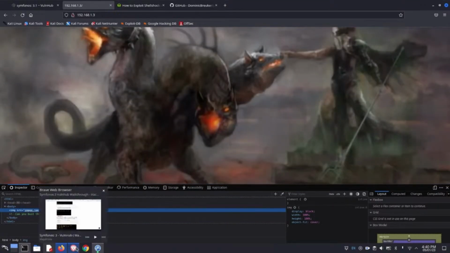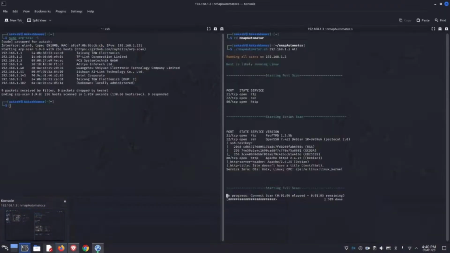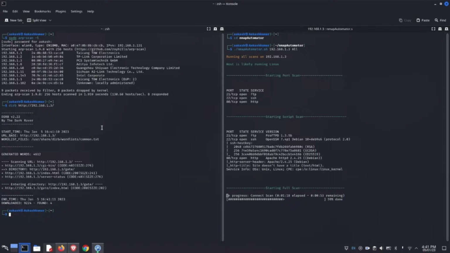So let's first of all run dirb. As you can see, in the result there is cgi-bin, and there is one more gate.